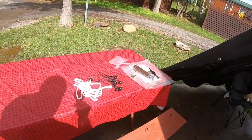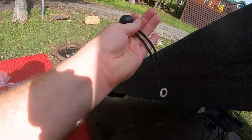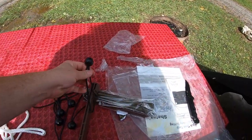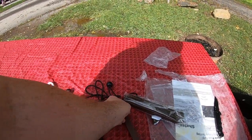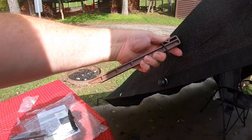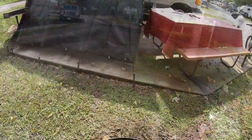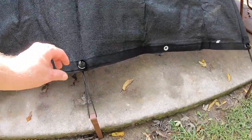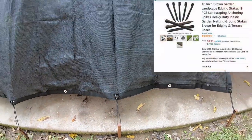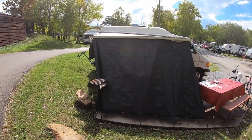These stakes also come with it. They go into the little holes — feed them in here, and you just wrap them around like that into the ground. That's what holds the stake down. You can see there's a stake with a little ball — you just feed it through the hole into the stake. Great shade and you can't see in.